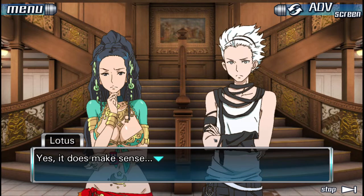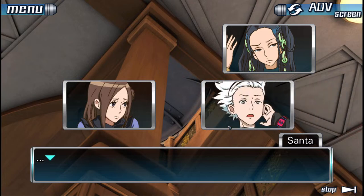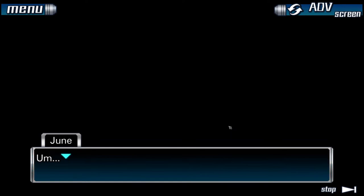Yes. That does make sense. The gigantic Titanic. Somebody's telling me that cruise ships cost a lot of money. I don't know if I buy it yet, but they bought it.